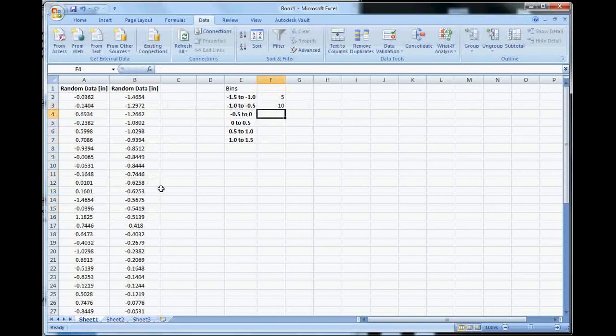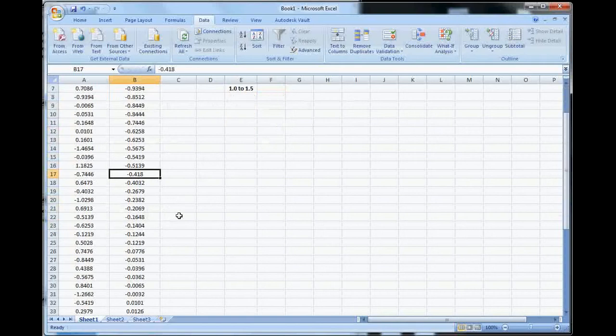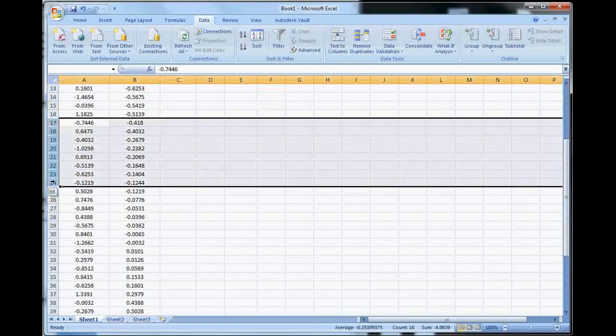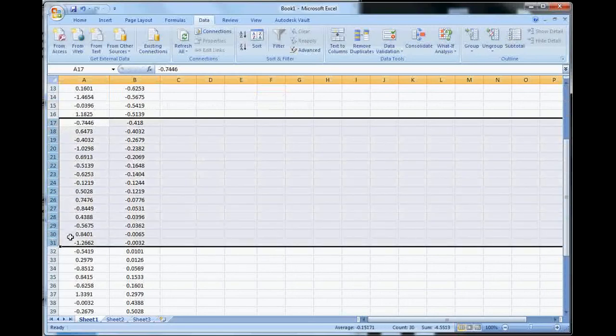Okay, negative 0.5 to 0. Here we can use the cell numbers to count, from 17 down to 31. So 1, 2, 3, 4, 5, 6, 7, 8, 9, 10, 11, 12, 13, 14, 15.